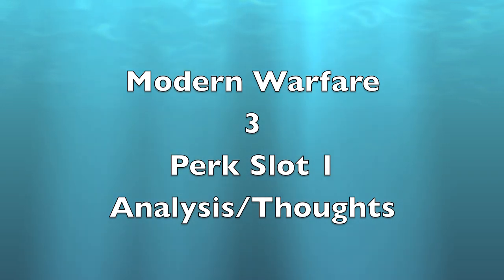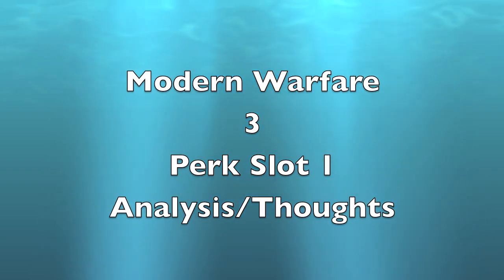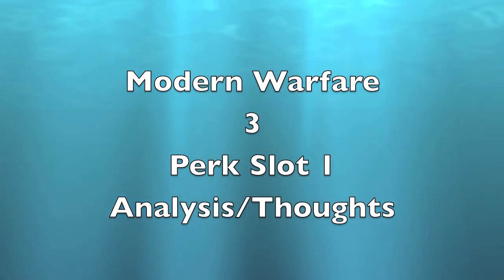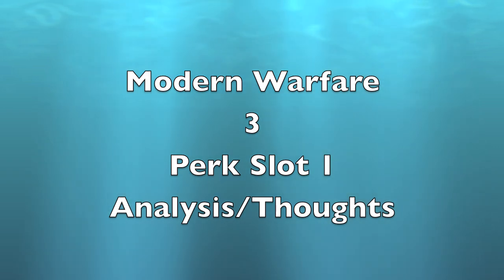I posted, which was Modern Warfare 3 Perk Slot 2, where I basically covered Assassin and my personal thoughts, where I say that I really don't think Assassin is going to be overpowered. But in this video, as you can see, the topic is going to be Perk Slot 1, and I'm just going to tell you what I think is going to be the most used and what I think the best combos are, because as I've been looking at these perks, as far as I can see, nothing really stands out as something that's going to be overpowered. But I do think they're all useful, and if you don't take anything from this video, you'll at least know what the perks do. So let's jump right into it.